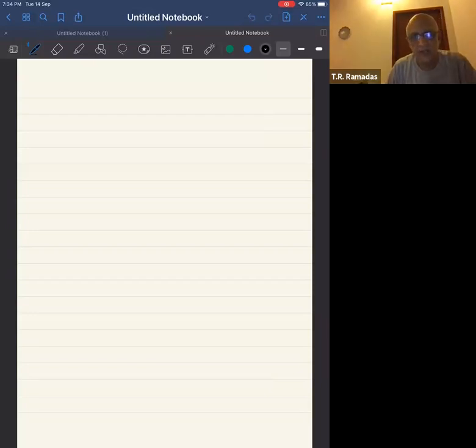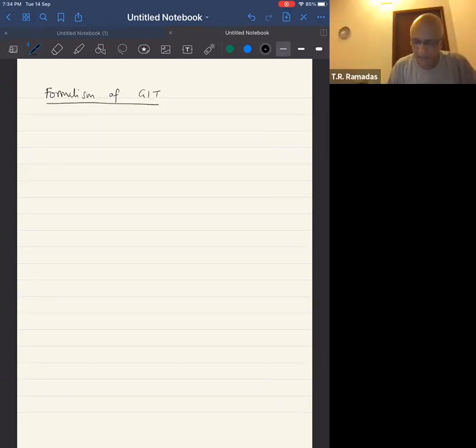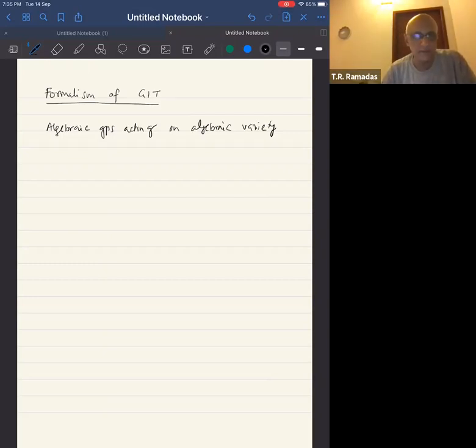So today I'm going to set up the formalism of GIT: affine quotients, projective quotients, semi-stable points, and also the nilpotent cone. So we work with the category of algebraic groups acting algebraically on algebraic varieties. Even though I say variety, sometimes even if you start with a reduced variety, you might end up by natural processes with varieties with non-reduced structures. They are usually not called varieties, but we will continue to call them varieties.